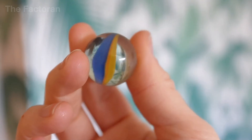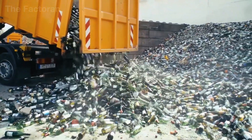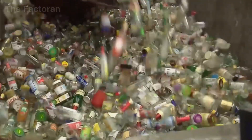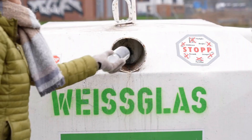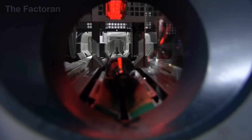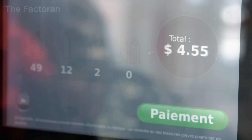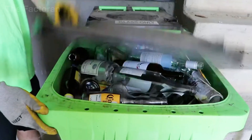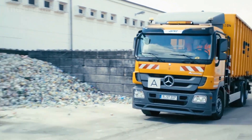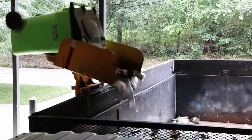The journey of a single marble begins in what seems like piles of worthless waste. Glass water bottles, beer bottles, and food jars do not disappear after their useful life ends — instead, they quietly enter an entirely new cycle of existence. In many countries, people return them to automated bottle return machines placed in supermarkets, gas stations, or residential areas. Each bottle passes through scanning systems and optical sensors that identify its material, color, and suitability for recycling. In just a few seconds, the machine confirms whether the bottle is valid and refunds the user a small amount of money, encouraging responsible collection behavior. From these collection points, industrial trucks operate continuously, transporting tens of thousands of bottles per trip to recycling facilities.